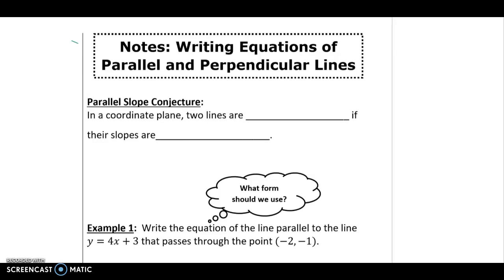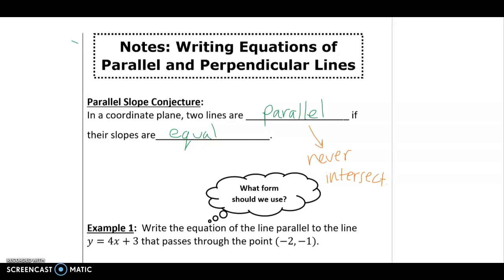So a quick recap, in a coordinate plane, two lines are parallel if their slopes are equal. So in other words, they have the exact same slope, the same level of steepness, so that those two lines never intersect. That's usually what most students remember about parallel lines, is that they never intersect. Most students say touch, but let's use the word intersect because it's a math word and it's super helpful because you're going to hear a lot in geometry.